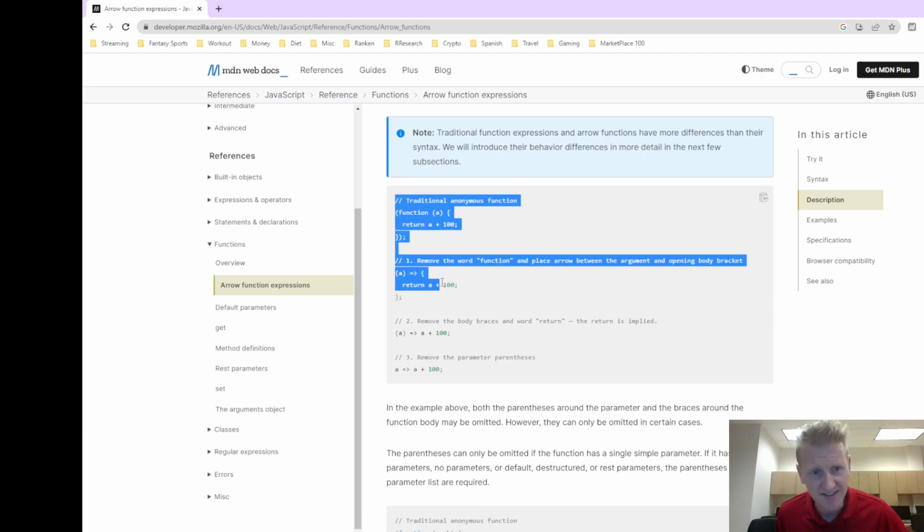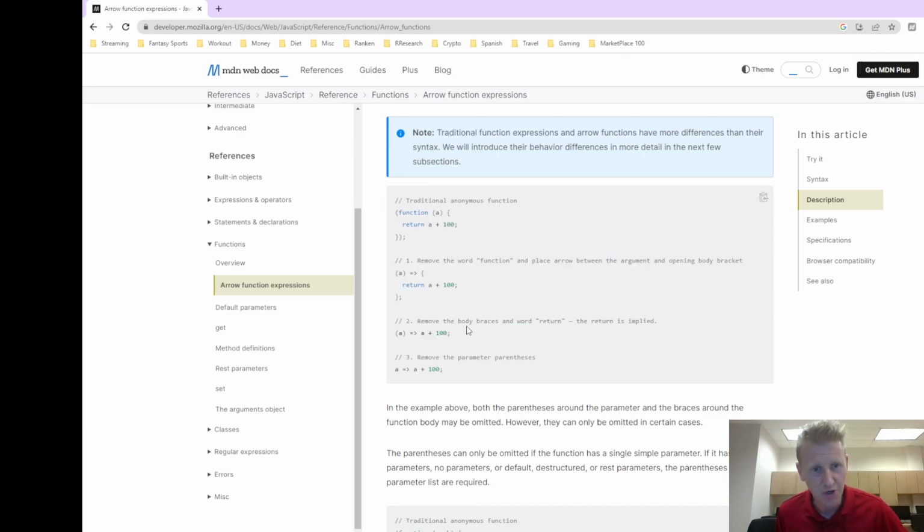Oh, this piece right here, this is what I'm looking for. They show how this can be condensed all the way down into this, going through these little steps. The one thing I didn't talk about is an anonymous function. It's just a function without a name. We end up wiring up anonymous functions. So you could say, when the user clicks a button, run this anonymous function, it doesn't need a name, just run this code. And that code might take one input parameter of a and return a plus 100, which really shorthands that.